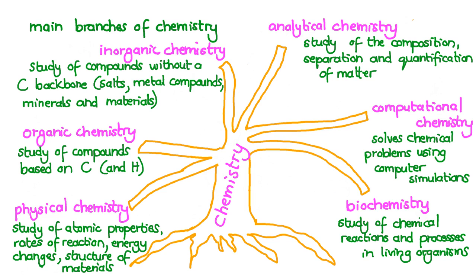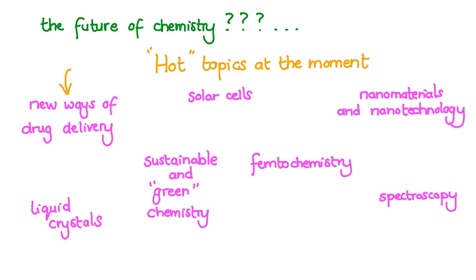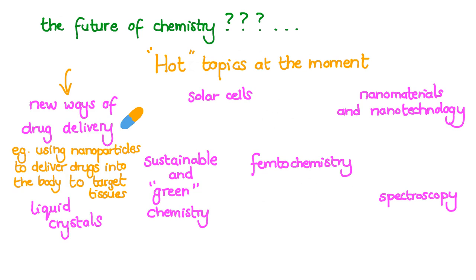Many amazing discoveries over the centuries have opened up this vast field of study. But what does the future hold for chemistry? The possibilities of scientific discovery are potentially endless. Some of the hot topics at the moment in chemistry include new ways of drug delivery. For example, some researchers are using interesting nanoparticles to deliver drugs into the body to target specific tissues.